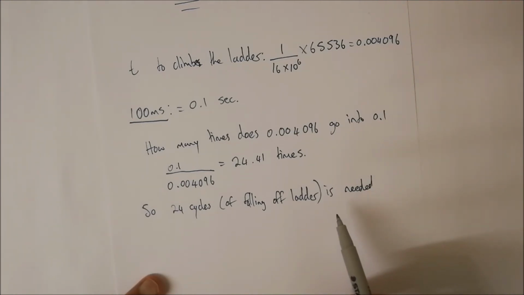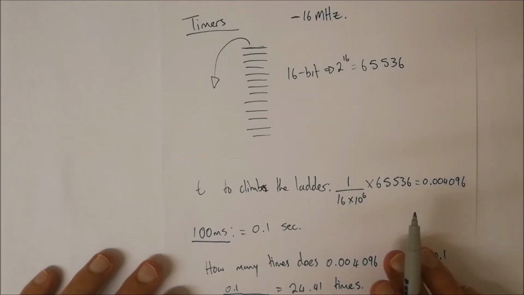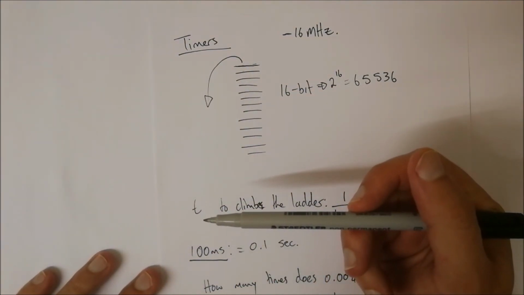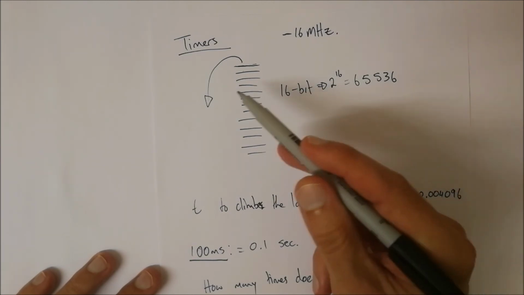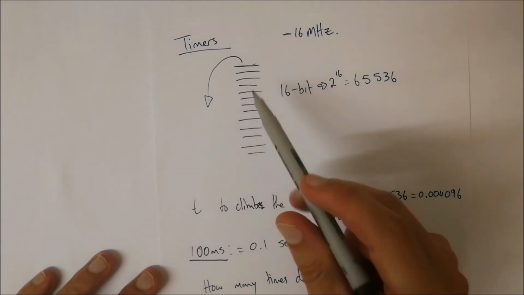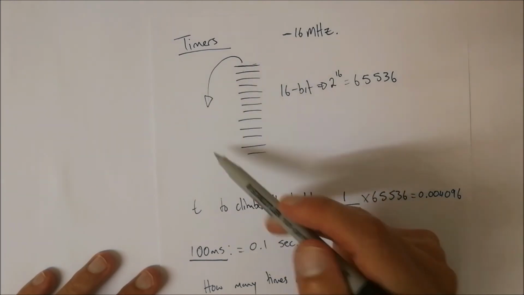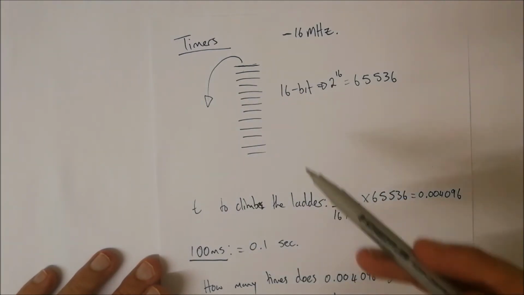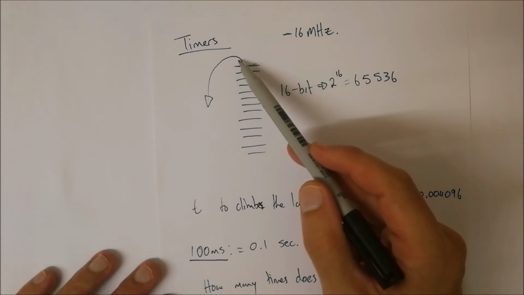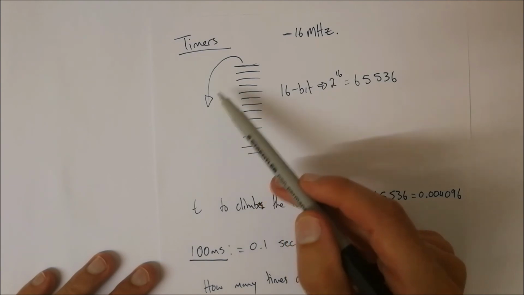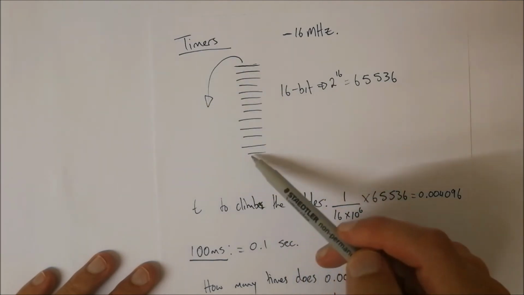But what we need to take into account, by the way, is that every time you fall off this ladder, yes, you get an injury, you realize that, but then you keep on climbing up the ladder from the start. That's the cycle we are talking about. You climb this ladder from the beginning, because the initial value is 0, you fall down, get to the bottom again, and keep on climbing. Keep in mind, the only way the microcontroller is able to notify us with these timer interrupts is every time you fall off the ladder, whenever you get to the top of the ladder and it goes back to 0.